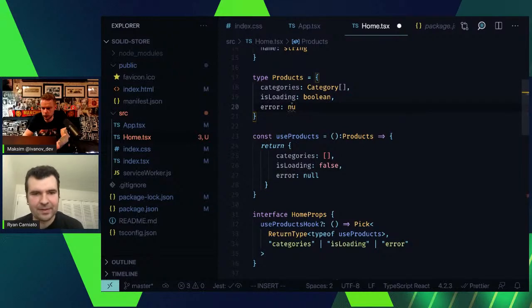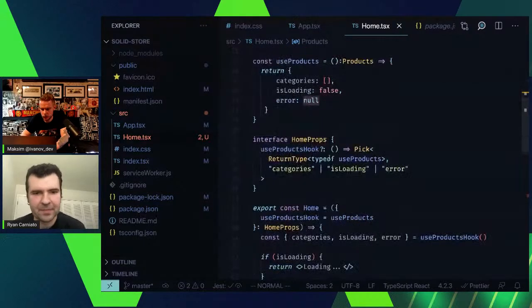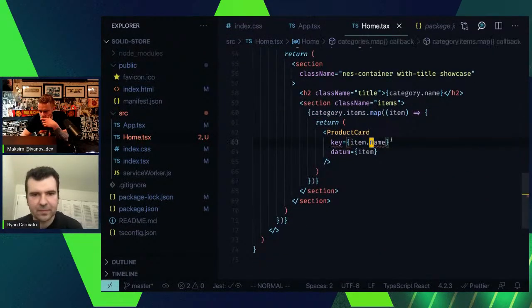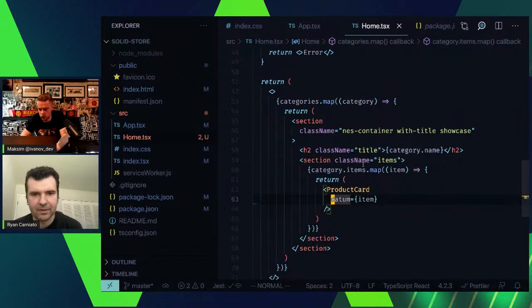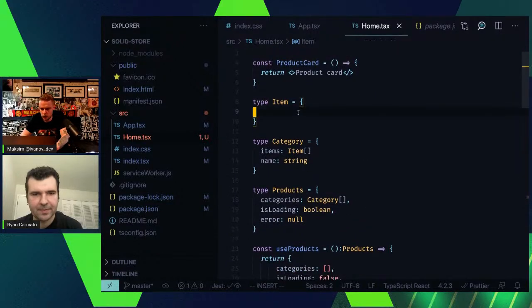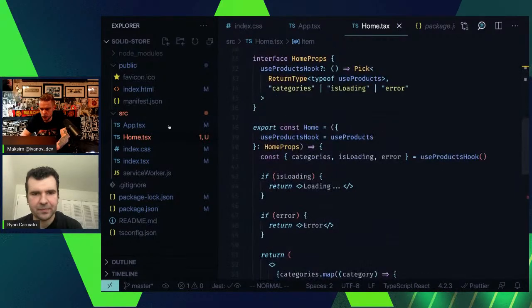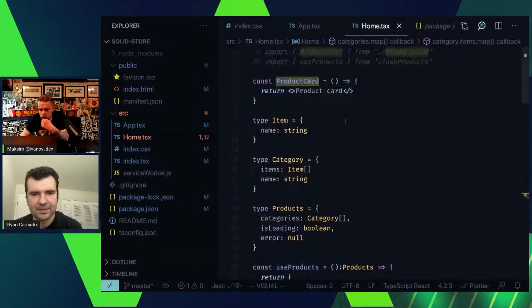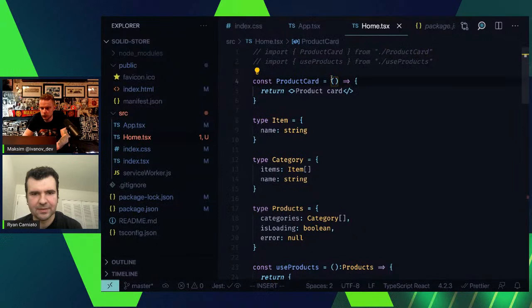Let's call it null for now. Okay. I just don't want to copy types. I think it's almost ready. The items have names. They don't need a key yet. Let's say they have name only. Okay. Why is the home complaining still? Datum. Yeah, product card. It needs to receive the props.